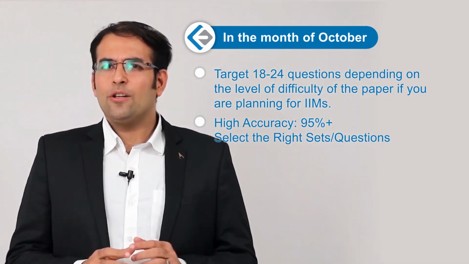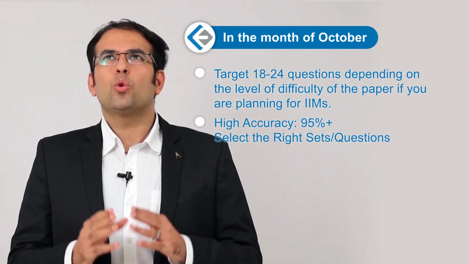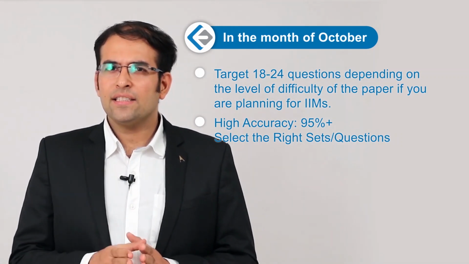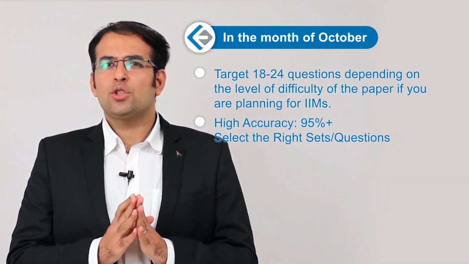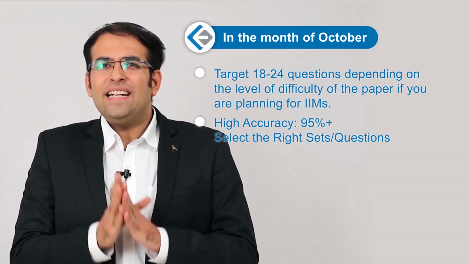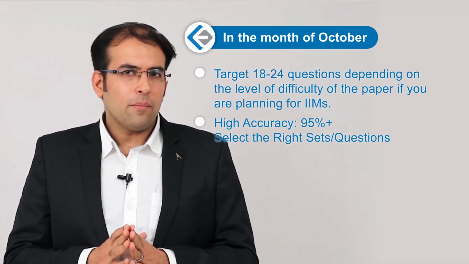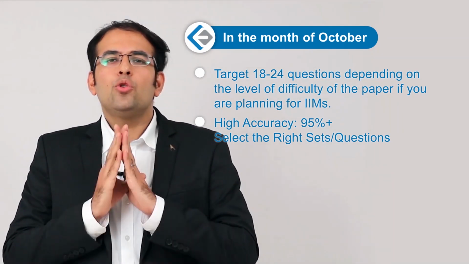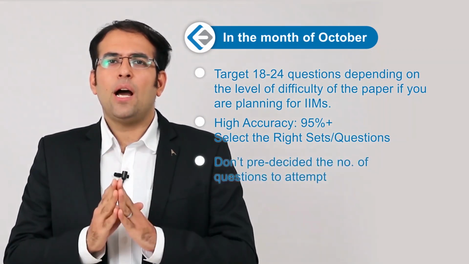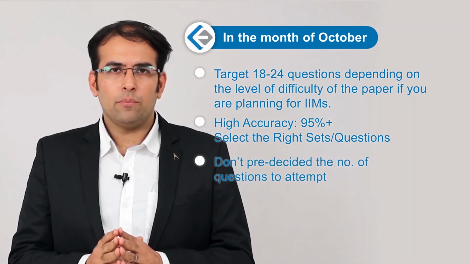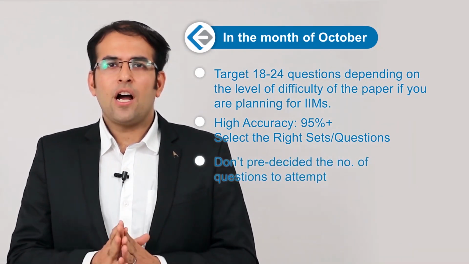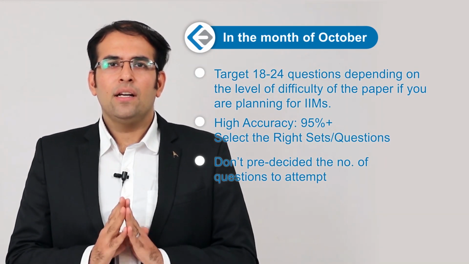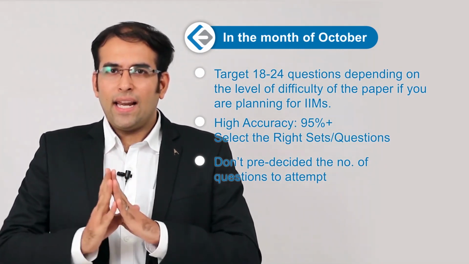Last year this particular section was a bit tough, so to get a 99 percentile in this section, the approximate score was 15 net correct questions, around 45 marks. So understand, please do not have a preconceived notion about the number of questions you need to attempt. You have to give your best output in these 60 minutes to get the best score in the LR and DI section.